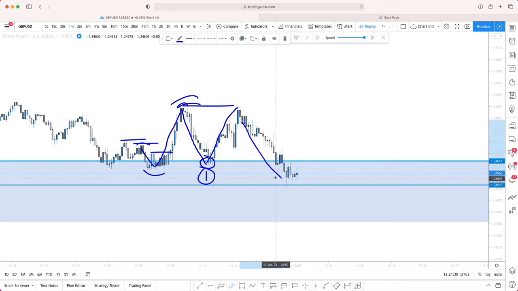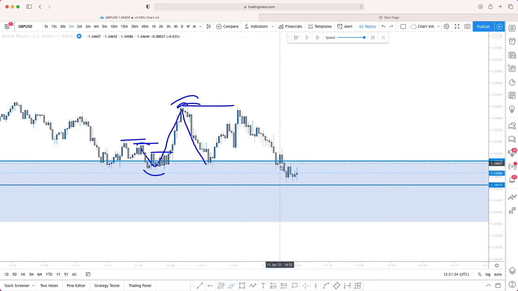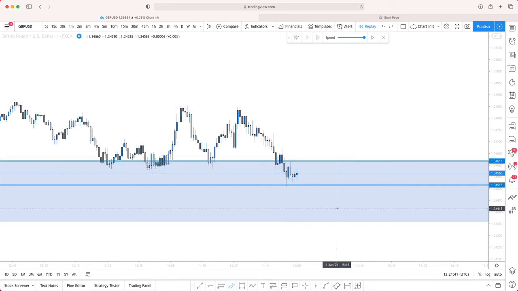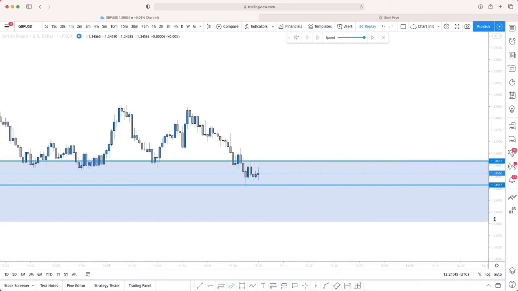And what happens? Price comes flying down. So that's why number one probably isn't the best option to use. However, it is an entry criteria that you can utilize should you wish. It depends on your risk appetite in terms of when you go to use it.